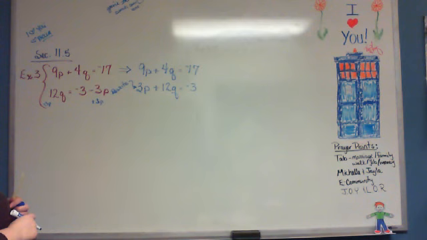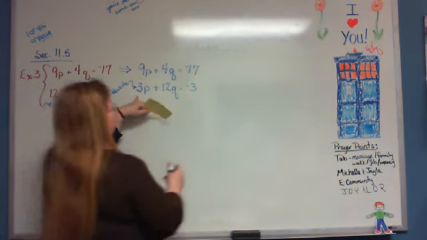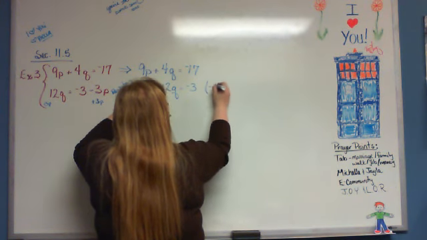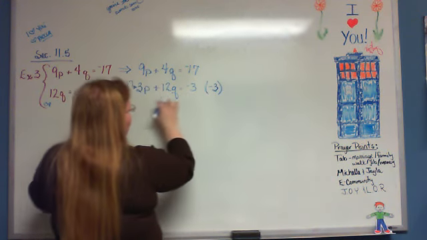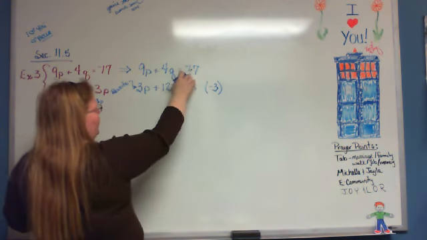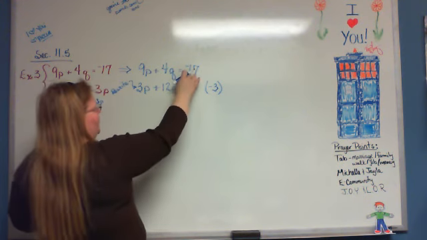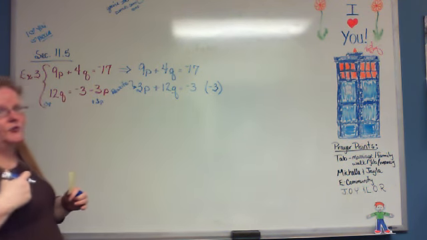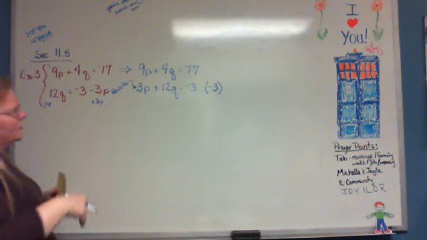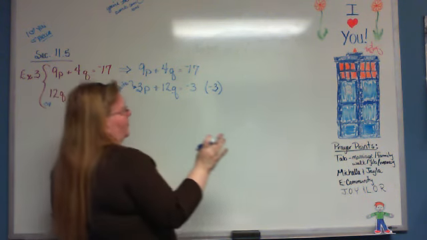Now what do you want to get rid of? Well, how about we multiply by negative 3 on top? Or let's do the bottom one. Let's multiply the bottom one by negative 3. That way we get smaller numbers. I was looking up here, and if I multiply that one by a negative 3, that's going to be a big number. And while I know what it is, I don't know that you do. So we're just going to stick with the ones where we know.